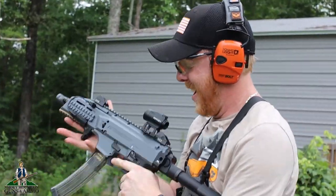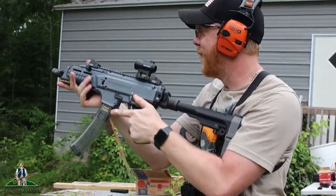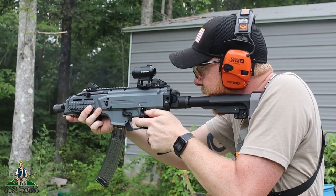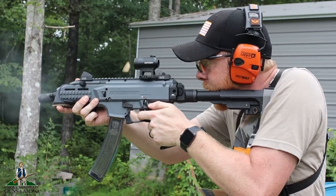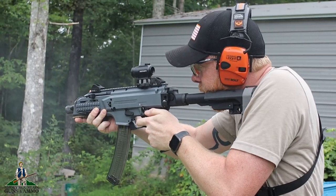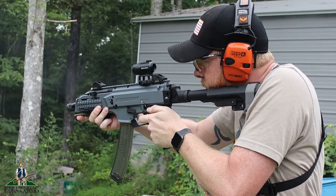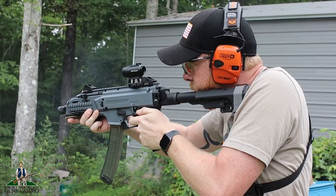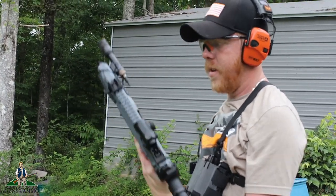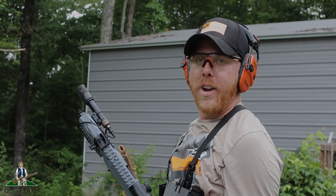How'd it feel to be a lefty? It's not bad, especially with a good setup for it. Gun so smooth, even a lefty could do it.